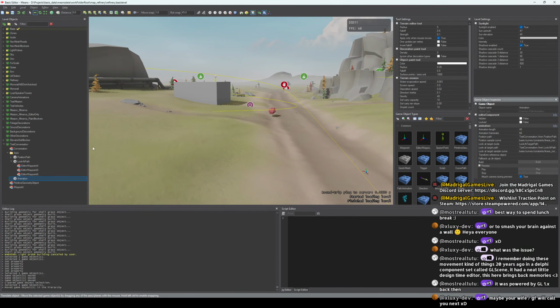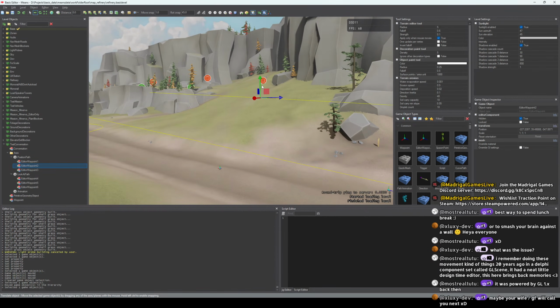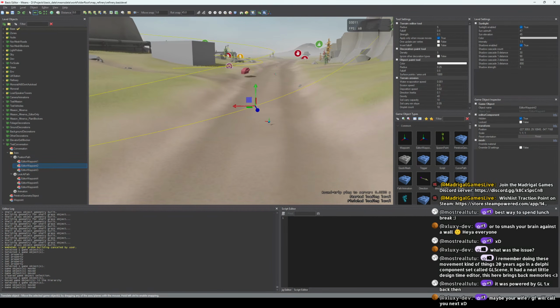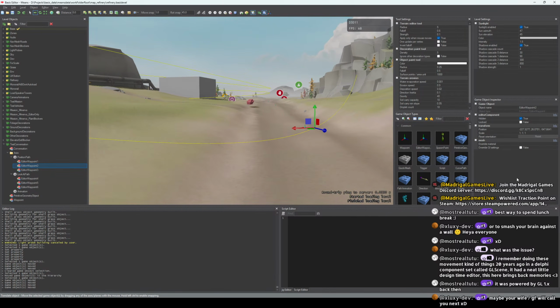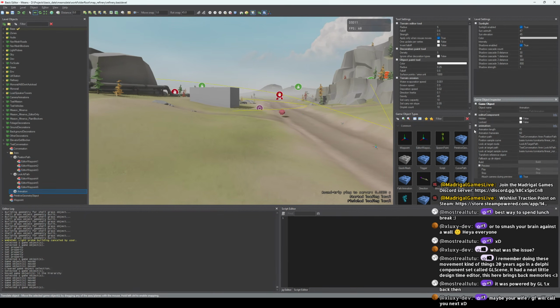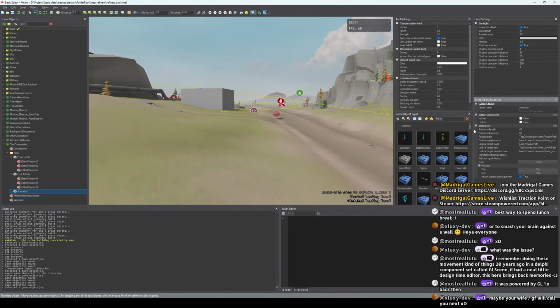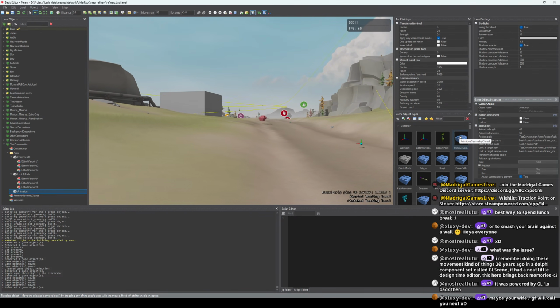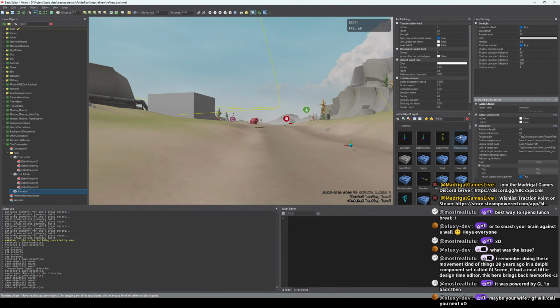And maybe we want the position curve to go kind of close to the ground here for a little bit. Something like that. And then we just play. Look at this. Isn't that pretty nice?